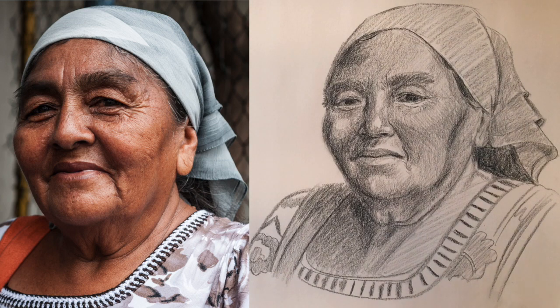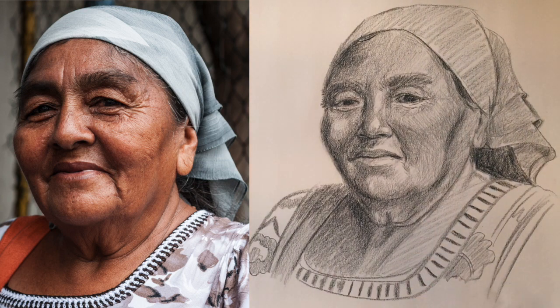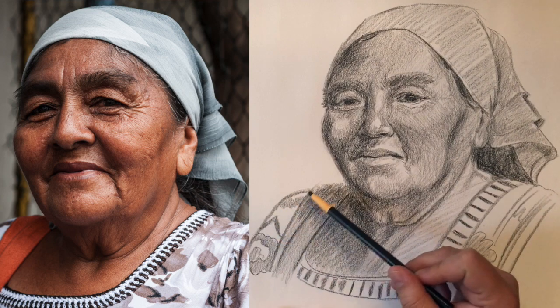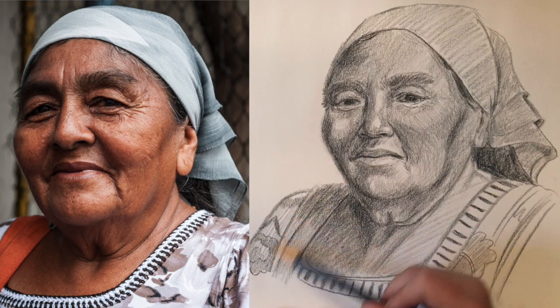Hi there, sorry about that edit. There were some technical difficulties, so I had to jump away. But pretty close to the end of this drawing anyway, and before we finish up, I just wanted to add some of the finishing elements.